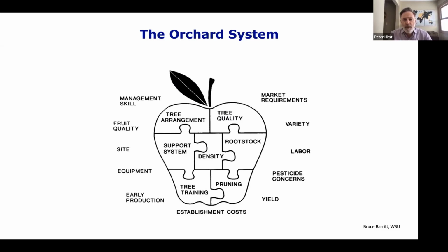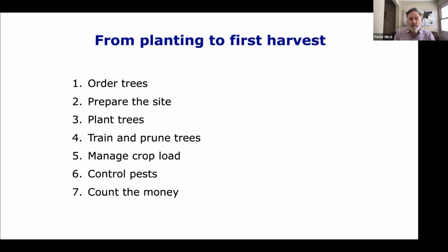And certainly the varieties that we grow now are very different to the varieties that we grew 10, 20 years ago, because the market requirements have changed. Our orchard systems have changed. And one of the things that's driven us to plant different kinds of orchard systems is the labor issue. Not so much the cost of labor, but the availability of labor. And so we're interested in orchard systems now that are very labor efficient. And so that's become a major factor that's driven some of our decisions on the orchard itself.